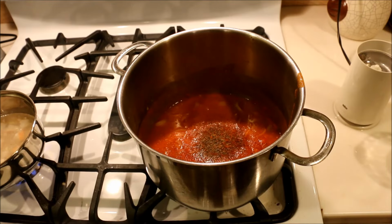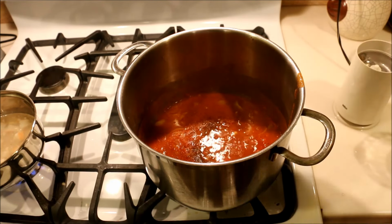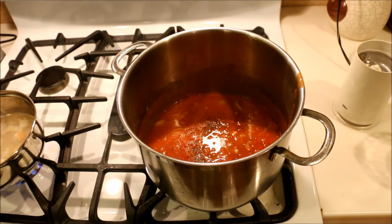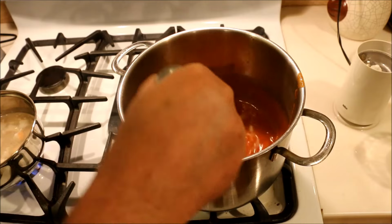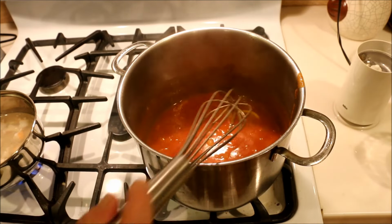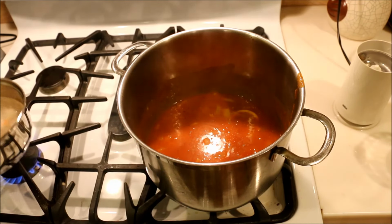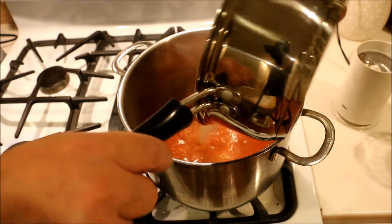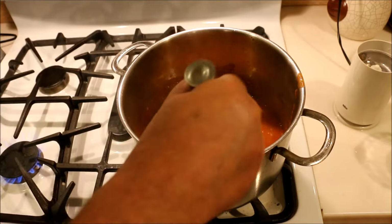Now we're going to go ahead and put in about a 1/4 cup of white wine. Give it a little bit of a sweetness. All the alcohol, of course, will cook off, so you don't have to worry about that with the kiddies. Or if you don't like alcohol, just leave it completely out. Some people don't do it for religious reasons, or they just don't want to use wine. That's fine. Now, after we've got our little shrimp stock there, we'll put that into the rest of it.